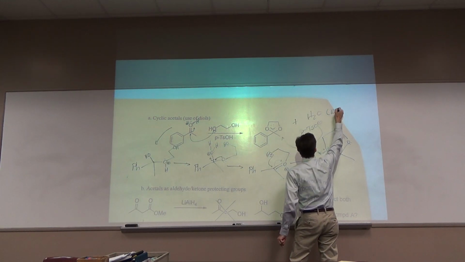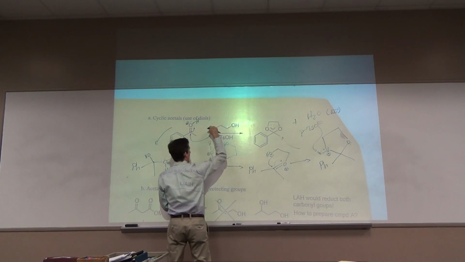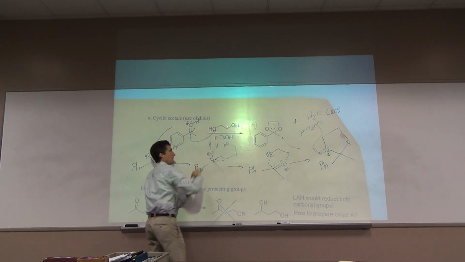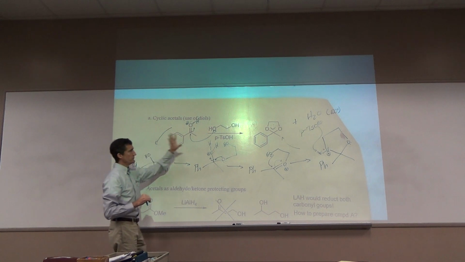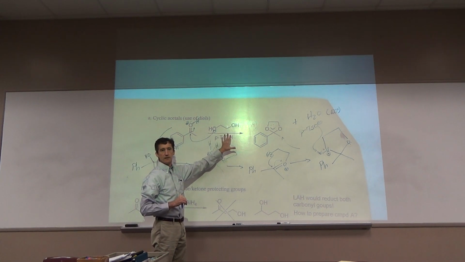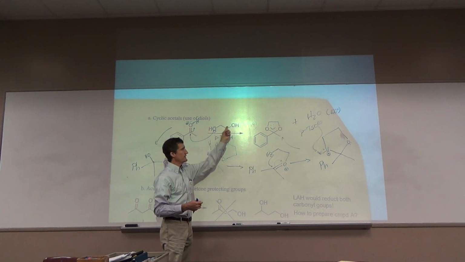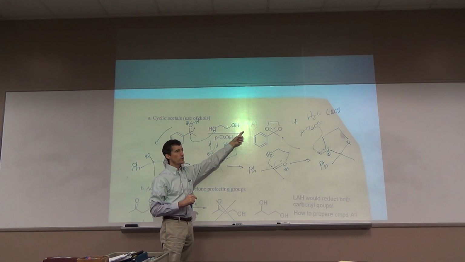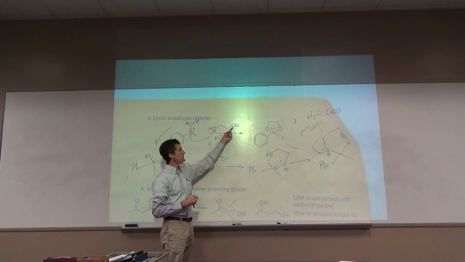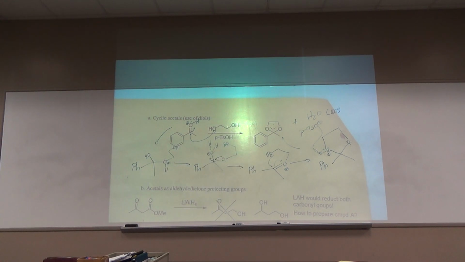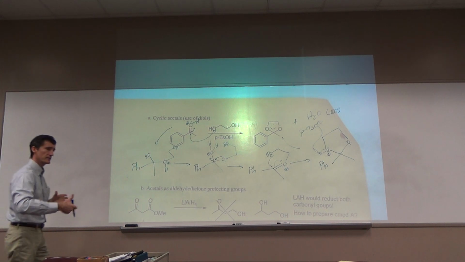Water has a boiling point of 100 degrees. Here, because it's the diol, it's a much higher boiling point, about 198 degrees. Here, you can do this reaction at like 150 degrees, or 120. As the water's formed, it'll boil out, but this is not going to boil out. Much higher boiling point. It's much more convenient here. You end up with a cyclic acetal. But the cyclic acetals are very common, probably because of that reason right there. Make sense? Use a higher boiling starting material, then you can distill the water out.